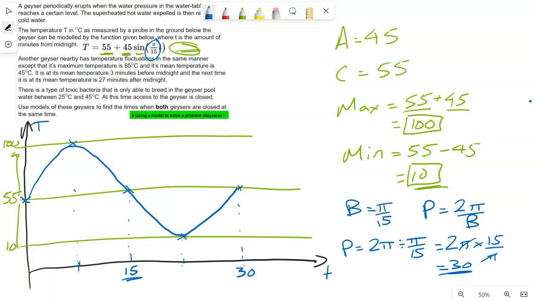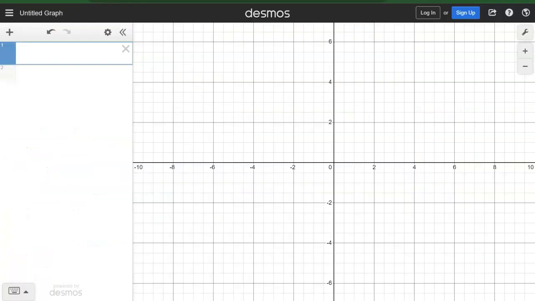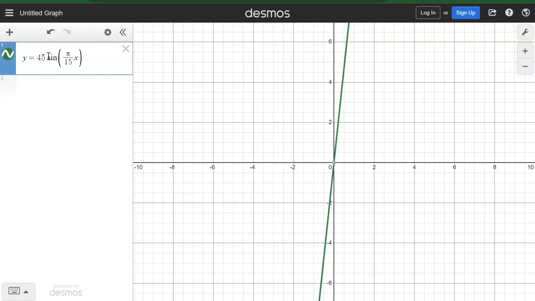There's the temperature, and the time is in minutes, and this is in degrees Celsius. So what we're looking at is how the temperature fluctuates and the geyser goes up and down like that, right? And now, of course, when I go into Desmos, I should know what it looks like. So if I type it in, I'm going to go 45 sine, and note that I'm using x instead, but I get pi over 15. Got to push forwards there, because if the x is still the denominator, that's no good. And then I'm going to put plus 55 on that side.